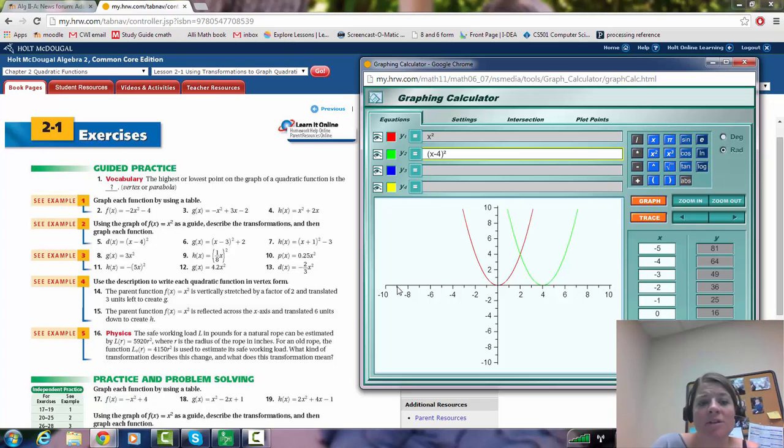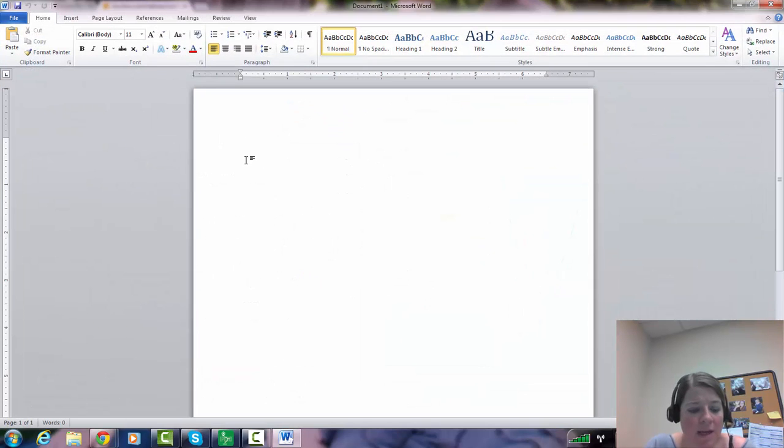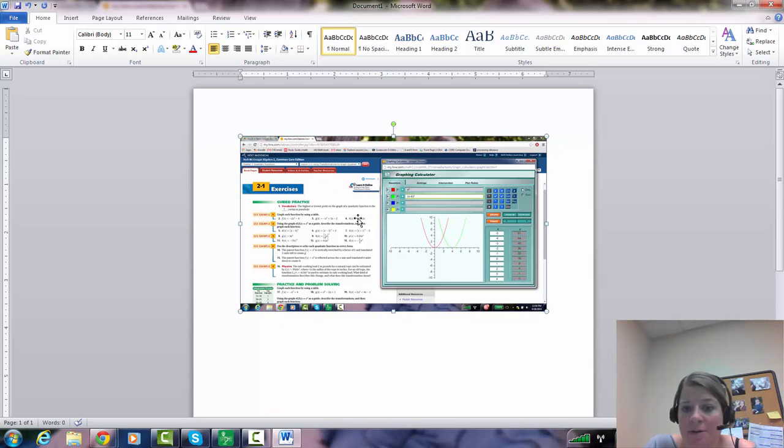And so you're going to graph all of these, and you can use the graphing calculator, and you can either sketch the graph by hand for each one for me, or you can use print screen here. Like I could go print screen. I just told it to print it. I could then open a Microsoft Word, and I can push paste, and here's the print screen of that, and then you could explain it in words for each problem.